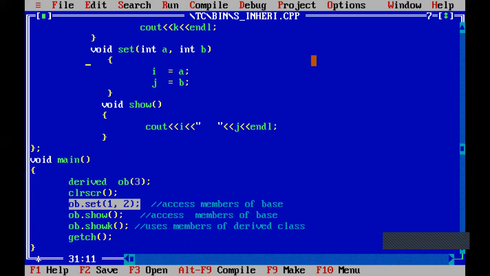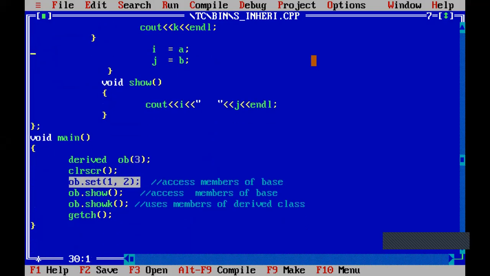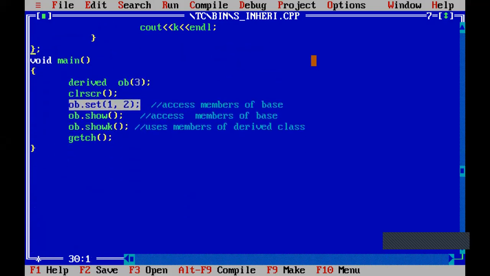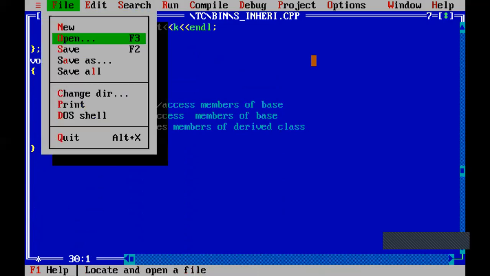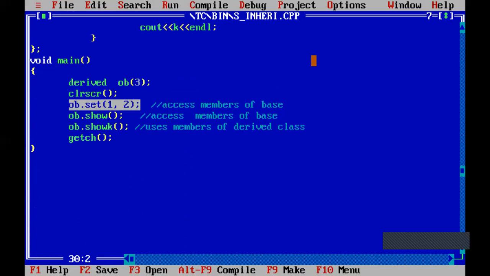For our understanding purpose I have said to add it this way, but normally it will call directly. Even though object OB belongs to the derived class and the set function belongs to the base class, you will come to know how it is called.